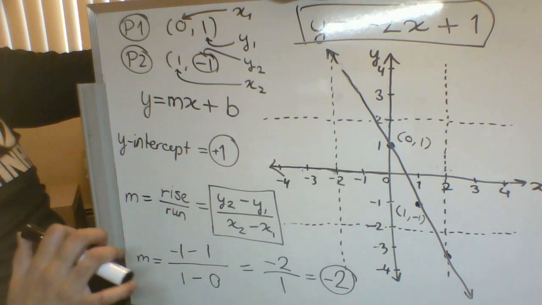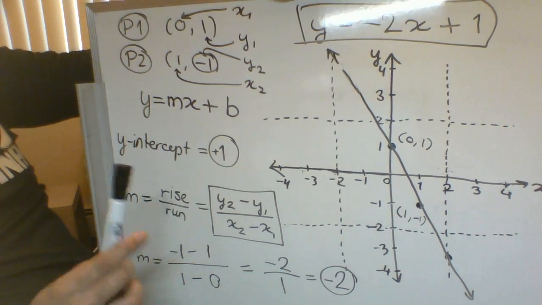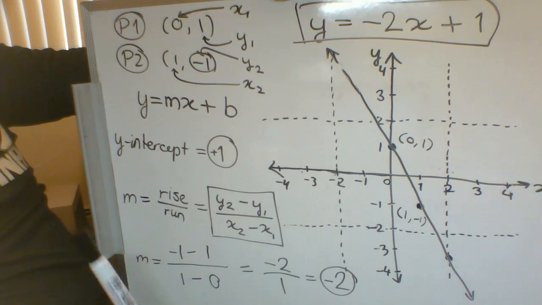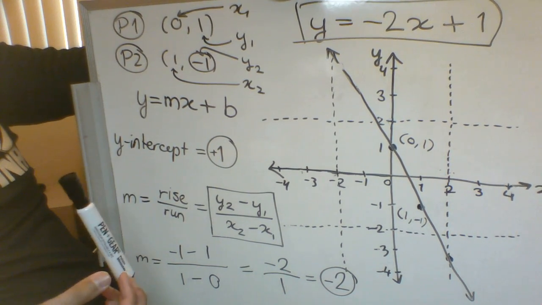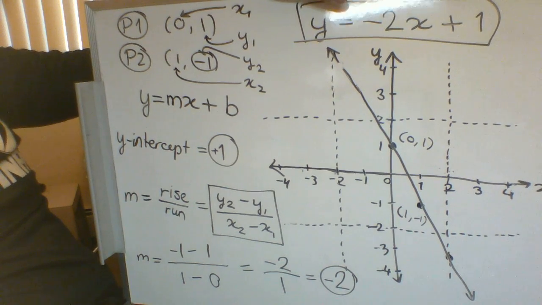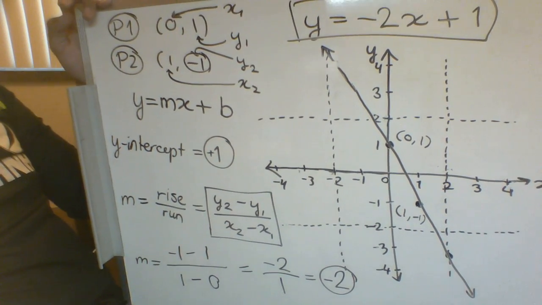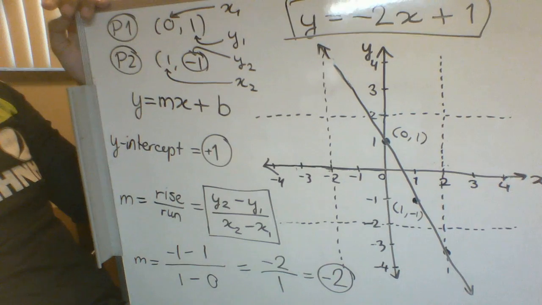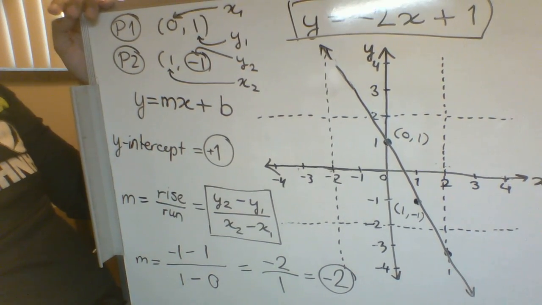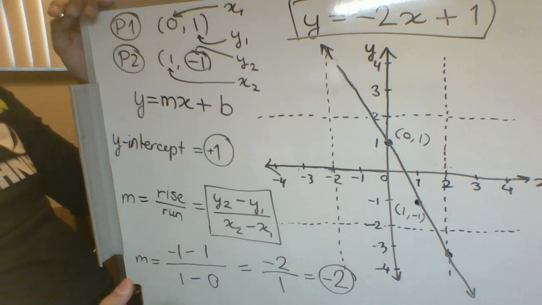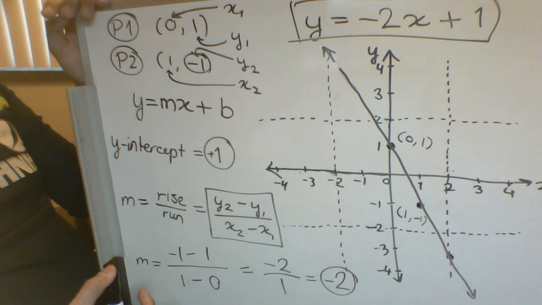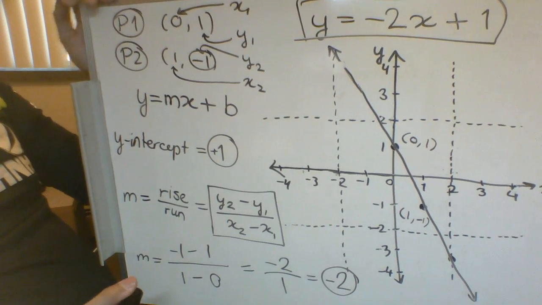So depending on whether you start with the equation and have to find the graph, or start with the graph and have to find the equation, the idea is the same regardless of whether you have a positive slope or a negative slope or a zero slope. We're going to try and steer clear of undefined slopes, so I'm not going to give you a vertical line and ask you to describe that for me. We won't worry about that too much, but we'll be mostly dealing with positive and negative slopes because they're a little bit more complicated than zero slopes, which are a little bit too easy. But it offers a bit of a healthy challenge.